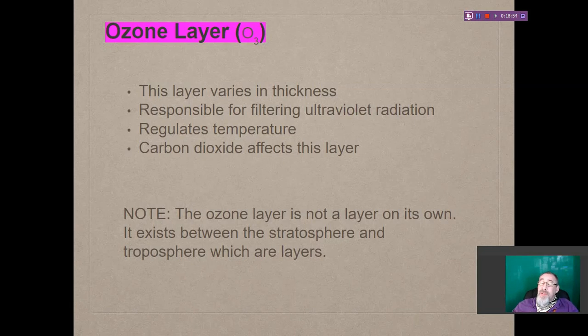Now, this is an extremely important layer. So the radiation comes and hits the ionosphere. Most of it is bounced back out into space, but some comes through. Well, the ozone layer helps filter out the very harmful ultraviolet radiation. If we had no ozone layer, we would be dead because of the ultraviolet radiation. It would cook us. The ozone layer also helps regulate temperatures, keeping the temperatures on Earth relatively mild so that we can live.